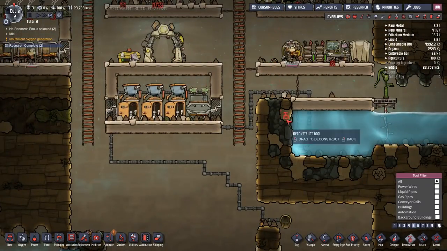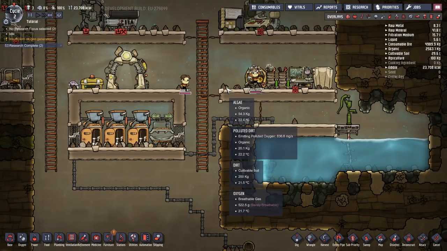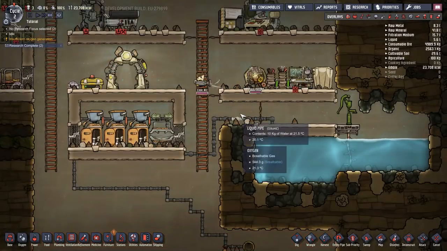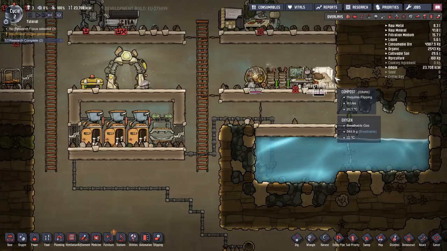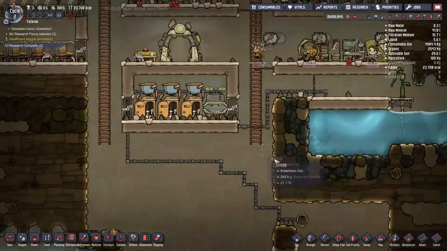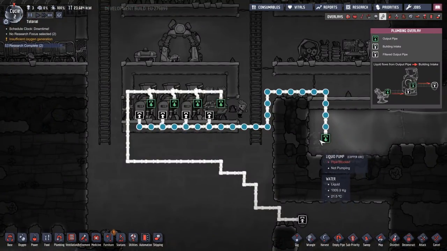Now we can get rid of the outhouse. And as you can see here, in the outhouse, there's polluted dirt that gives out polluted oxygen right there. They'll pick that up and put it in the compost. The compost will make fertilizer out of it. Now, this pump is not using electric because the pipes are full.